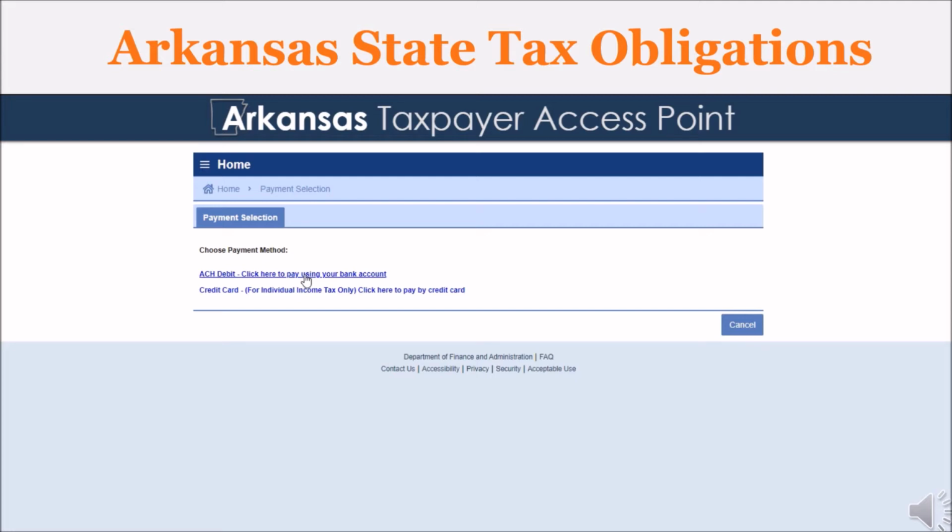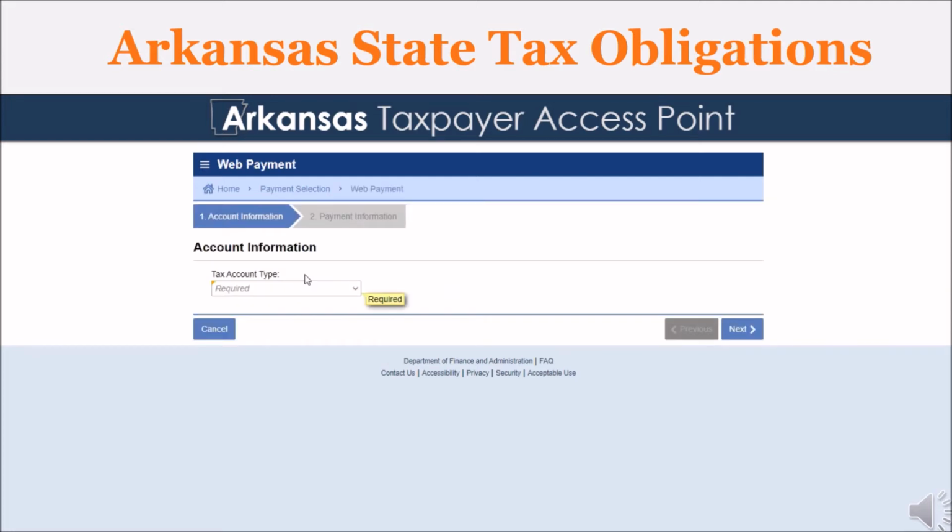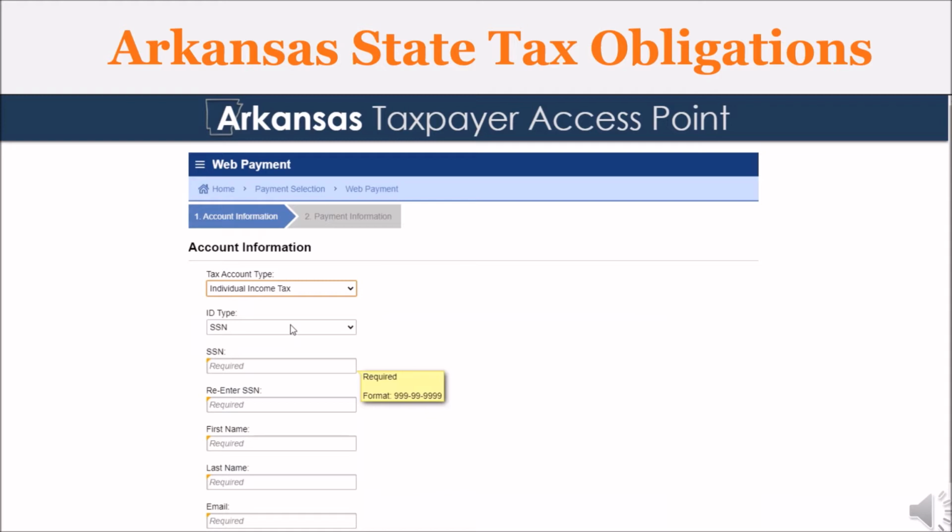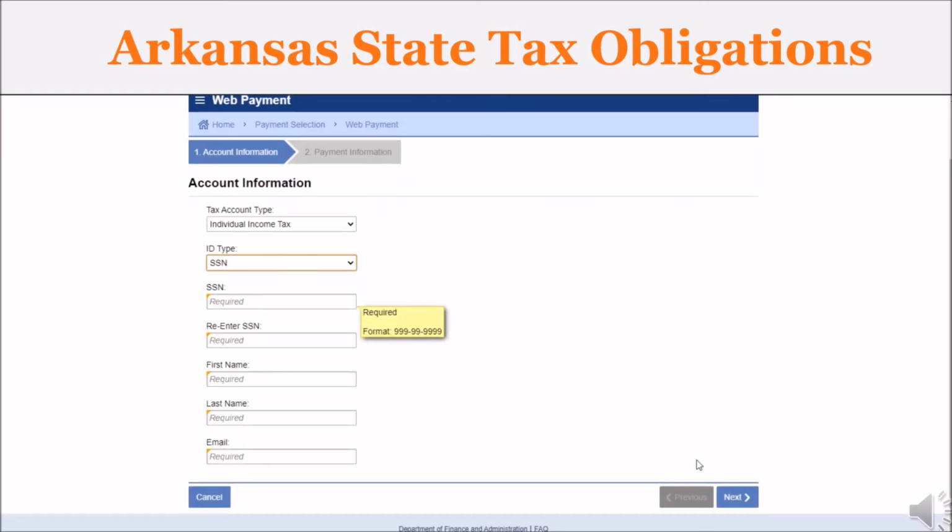For this example, we're just going to be using a debit card, and then we're going to figure out the tax account type. This is another thing that you should talk to your accountant about. If your small business counts as a corporation, which is very unlikely, you'll likely either be filing an income composite tax or an individual income tax. So you'll input this information. Obviously, I can't input my actual information, and then you'll hit next.